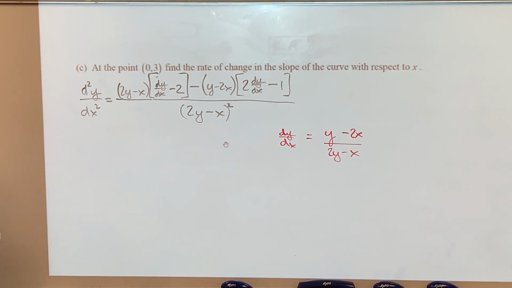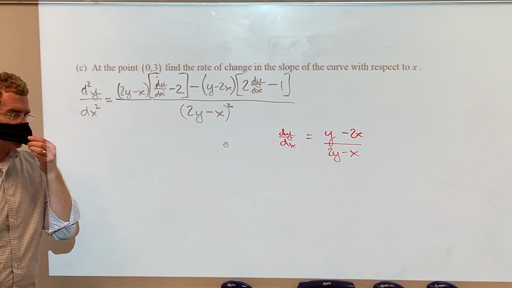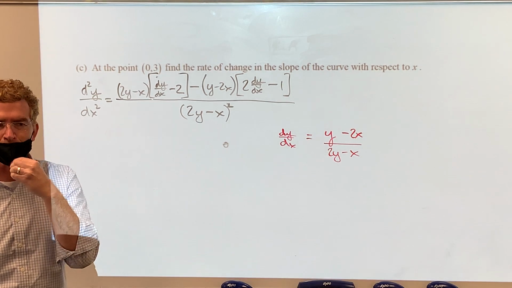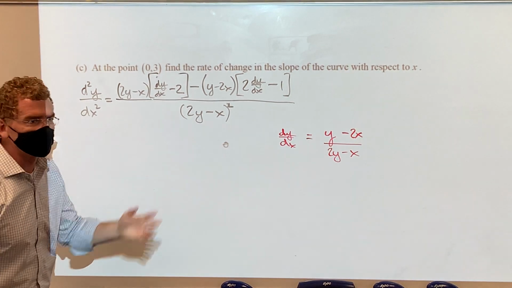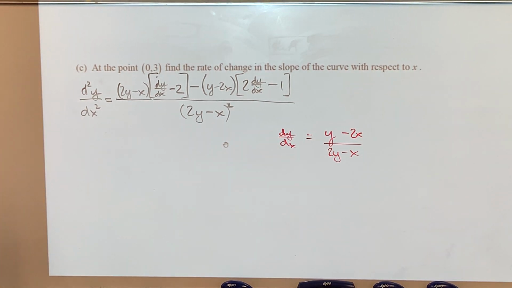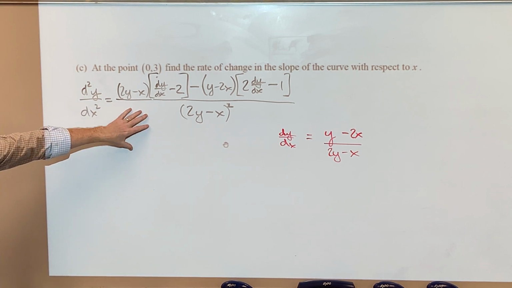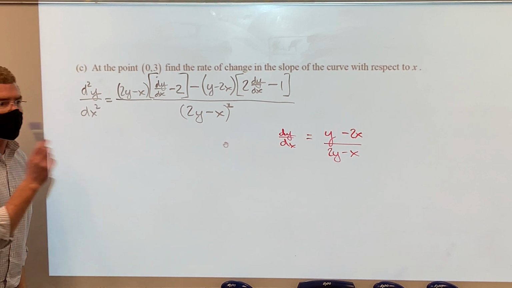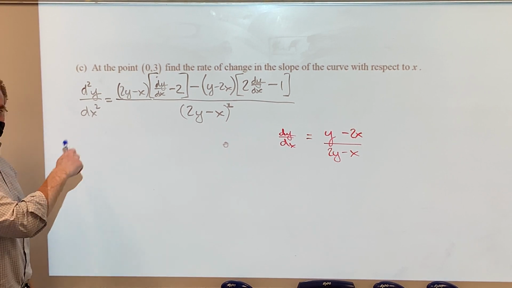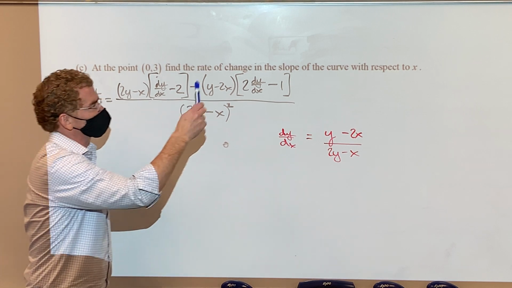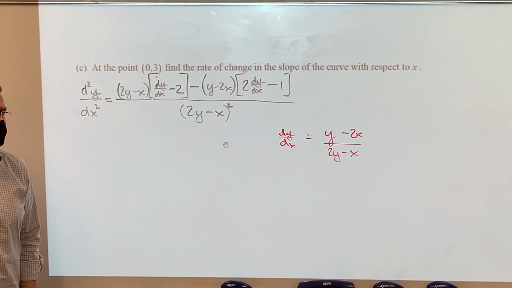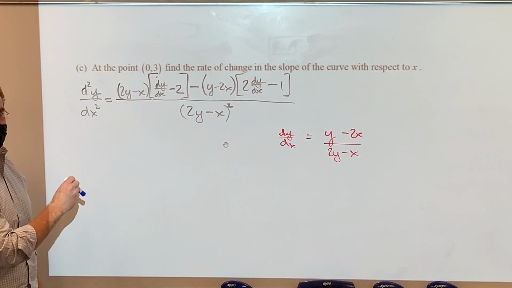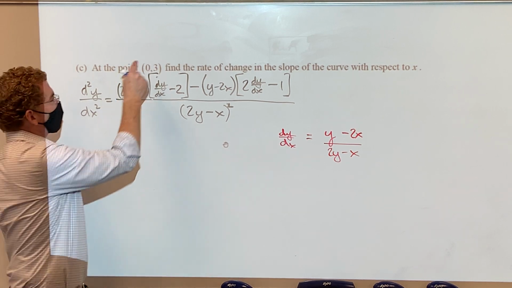And you'll see a couple of questions that are very common and you'll be very, very prepared for. So getting 7, 8, 9 out of 9 is not going to be overly difficult unless you make it that way. So here's my formula. Now, notice the question did not say, find the general equation for the rate of change in the slope, did it? It just said, find the rate of change at that point.